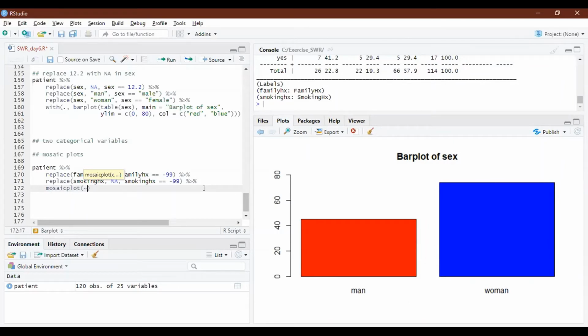Usually the tilde key is above the tab key, so look above the tab key and press it with shift. You will get this tilde symbol, and then you put every variable you want behind it. So family HS, and then you combine them with plus.